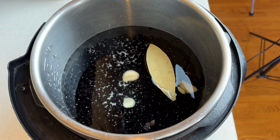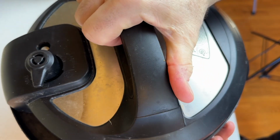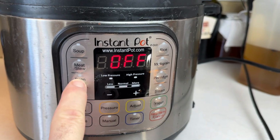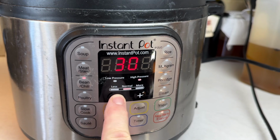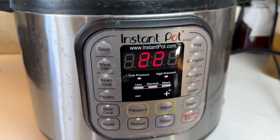I'm making these black beans to store in the fridge so I can use them for many different recipes, so I don't want any particular flavor to dominate. Put the lid on and set your Instant Pot for 22 minutes at high pressure. Now, if you do have a bean setting on your Instant Pot, go ahead and use that, or you could just hit the manual and set it for 22 minutes.